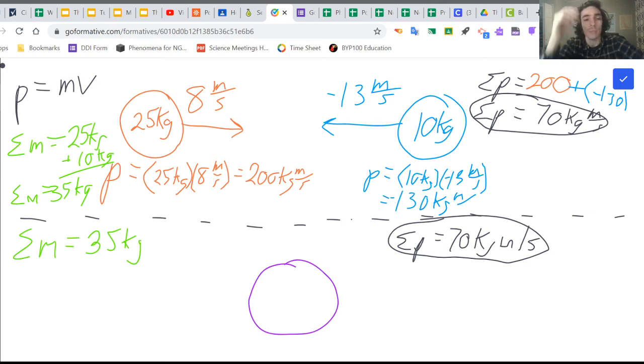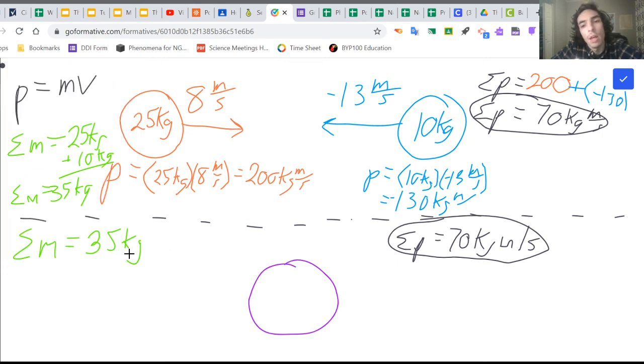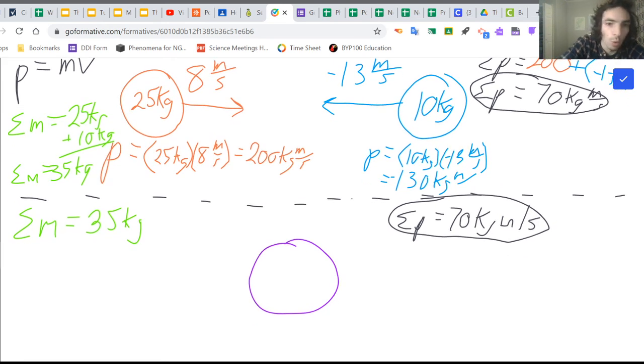Okay. Now, we've applied momentum conservation. We've applied mass conservation. Now it's a matter of us figuring some stuff out using our problem-solving skills. It's going to be a little simple, maybe even frustratingly so, since sometimes the simpler decisions are the hardest ones to make. Since we only have one object at the end, these totals at the end are just the individual momentum and the individual mass for this object, right?